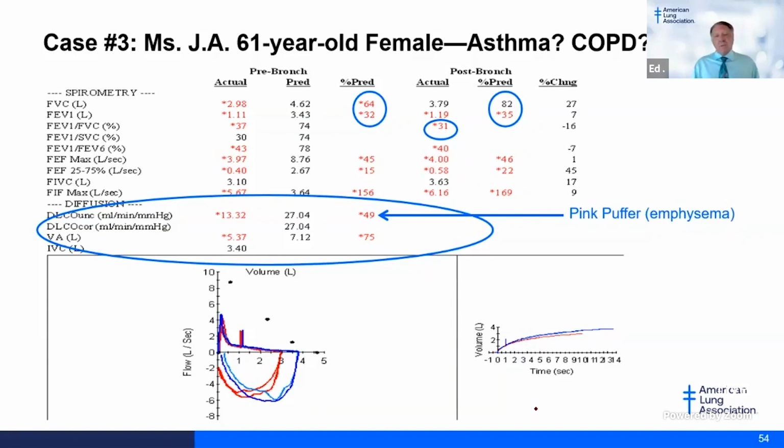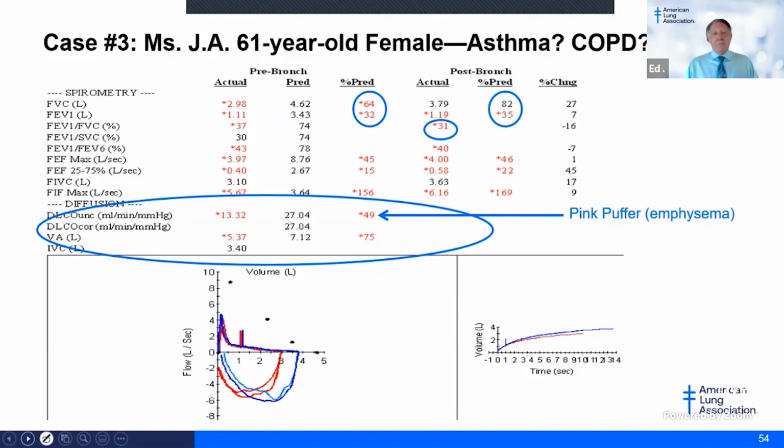Somebody years ago found out that the average size of one alveolus is about this big, and the average adult male has about 300 million alveoli, and that the total surface area for gas exchange is about the size of a tennis court. Well, if you keep decreasing the parenchymal tissue by breaking it down, you get less and less surface area for gas exchange. And also, this particular patient shows us that the patient had very significant air trapping.